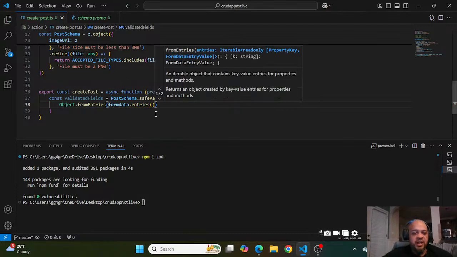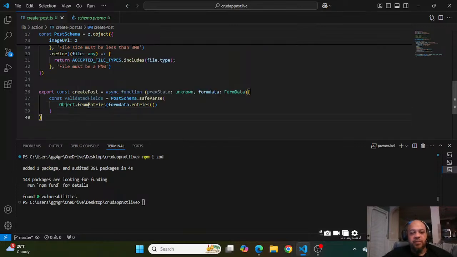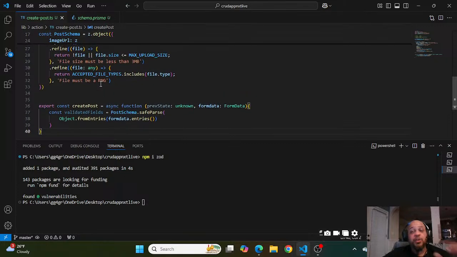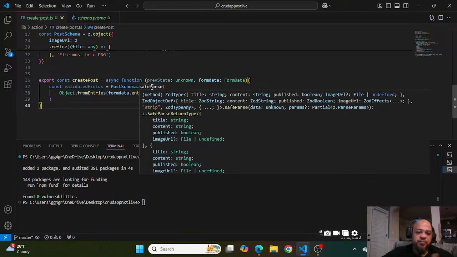So this is us creating a variable named validated fields that's going to use the post schema, and we're going to use the safe parse method from Zod, which basically, and this is what I love about TypeScript, you kind of can see all of the checks that it's going to be doing.